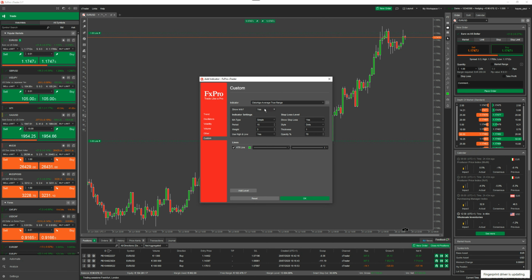Now when you click on this, get rid of the show info, because that just gives you information about if you want to purchase this other product, which is the cBot. And then it comes up with the parameter settings for the indicator, and I'll just quickly go through them.